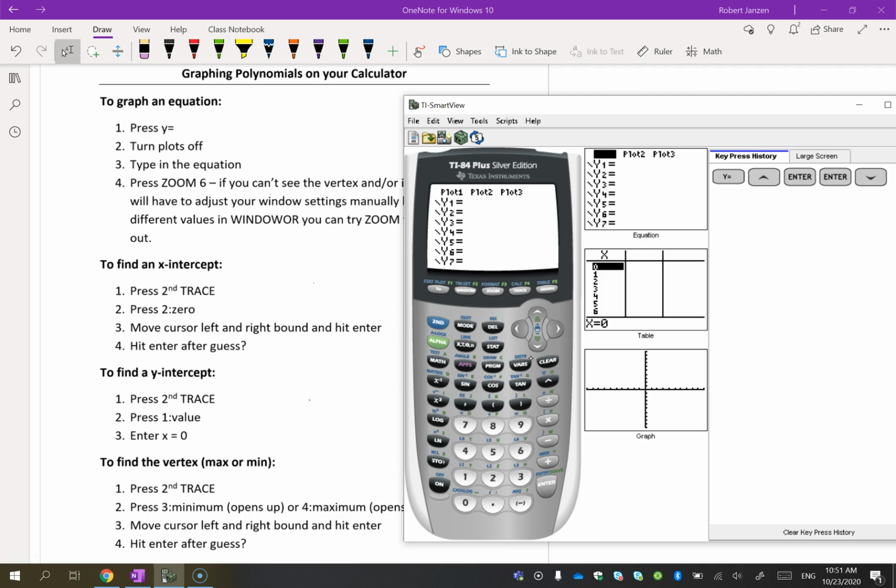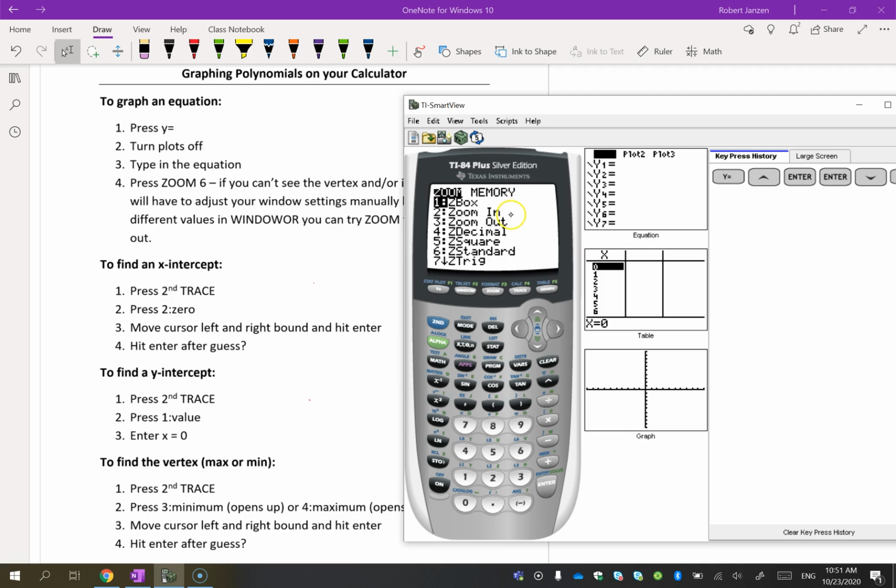Okay, you can type in the equation. We'll do many of those, so you'll see how that looks. And then you're going to graph it. If you just press graph, it'll graph. It might show up or might not. You have a few options here with zoom. Usually zoom 6, which is the standard window, is a good one. Sometimes that doesn't work and it's not going to show up.